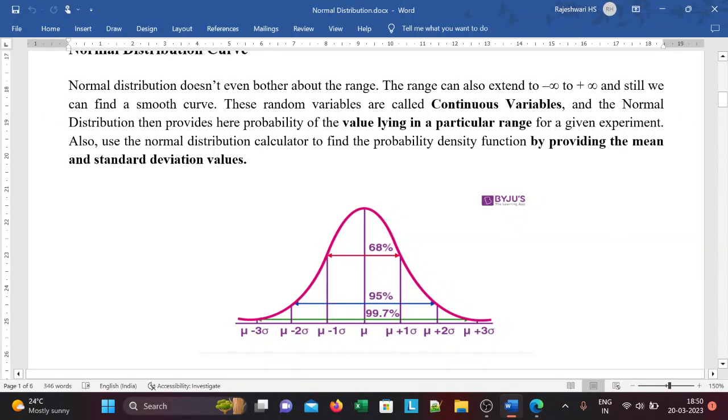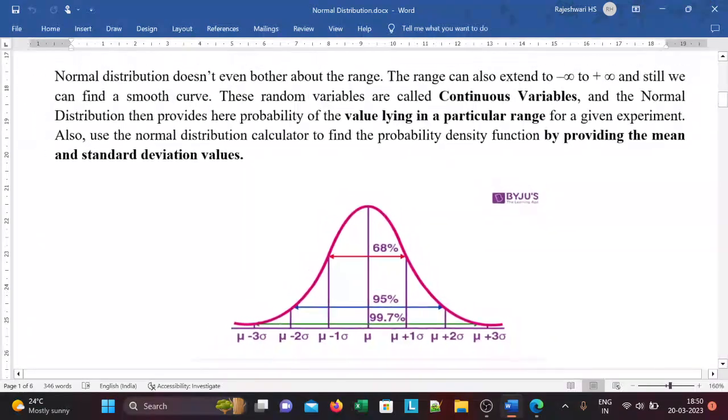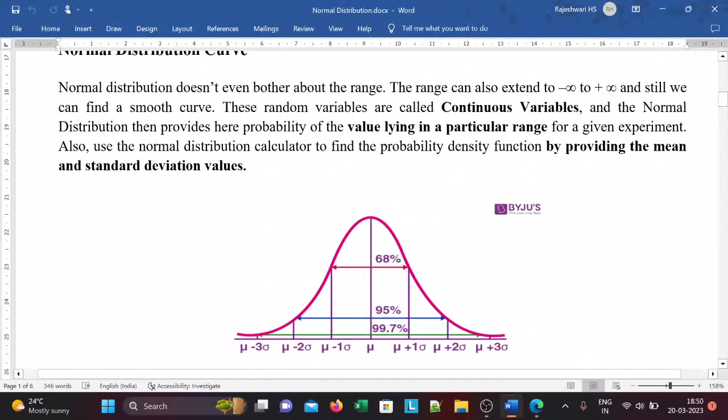So, the normal distribution curve. Hope you have seen this much earlier. All normal distribution curves will be bell-shaped curves. It will be in this format. And of course, the mean value will lie at the center. On the left side, it will start from -1, -2, -3, and on the right side, it will be the plus. These basic things you should remember. Of course, it will continue to infinity.